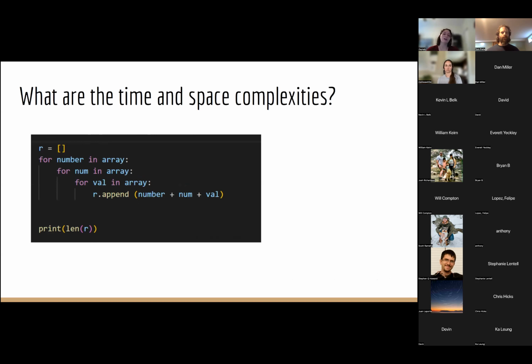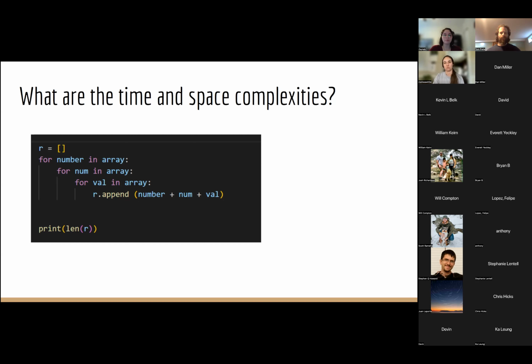Okay. So what about this one? Time and space. What's the time complexity? I'm going to guess exponential because it's one of the bad ones. Okay, why? Well, you've got 3 loops within each other, and it's going to multiply. And I remember from your example that exponential is one of the ones we're supposed to avoid.